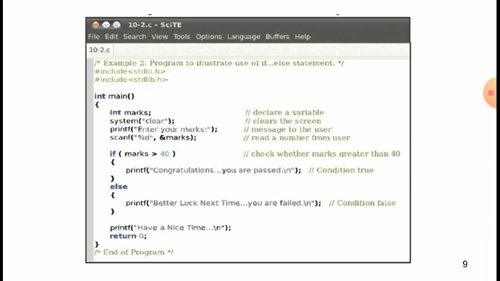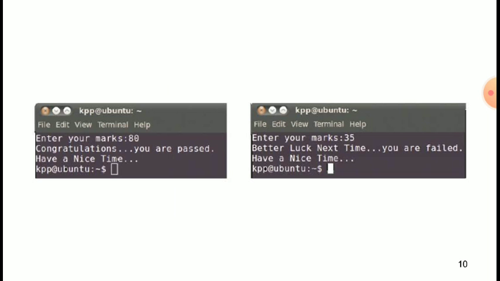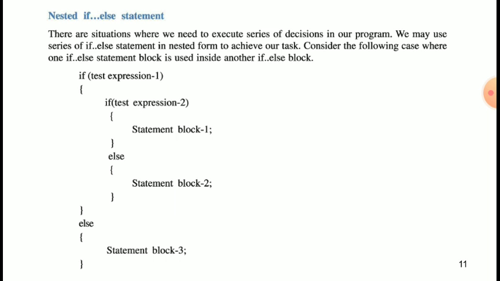Next statement is a nested if. Nested if else statement. The nested if statement is used to execute a series of decisions in a C program.